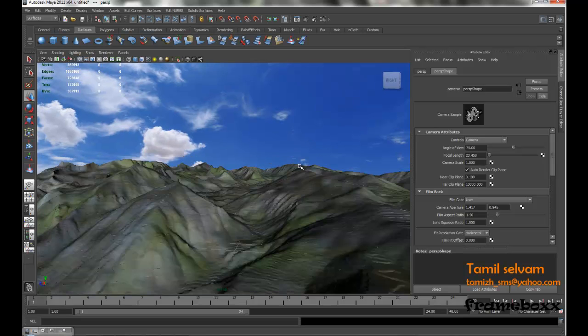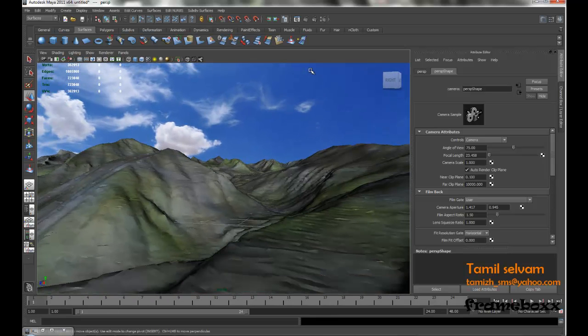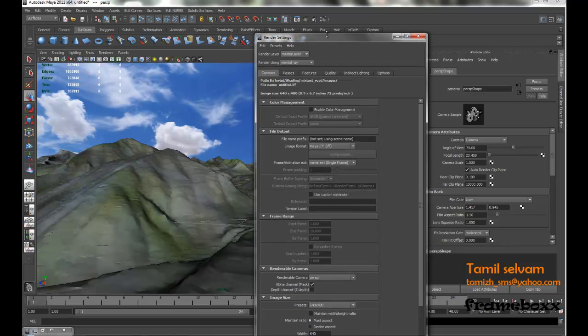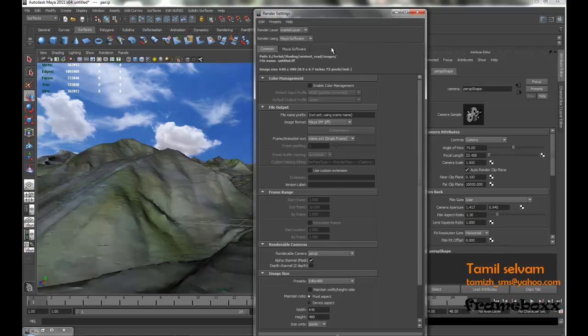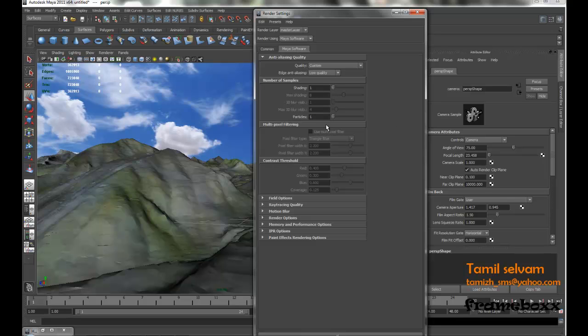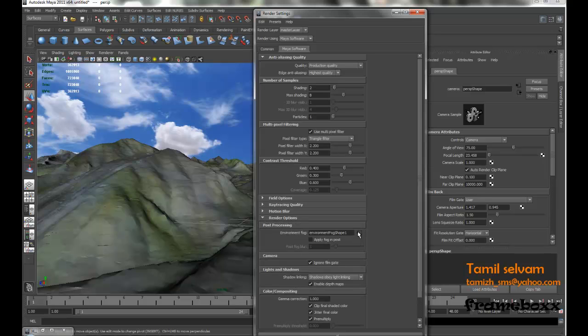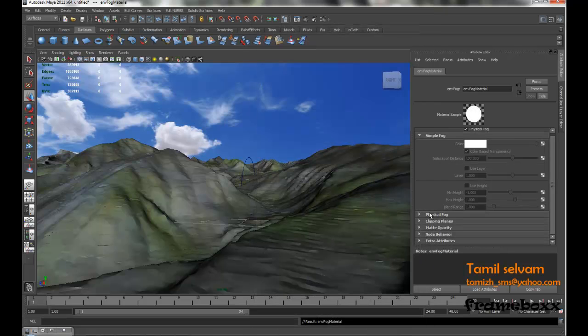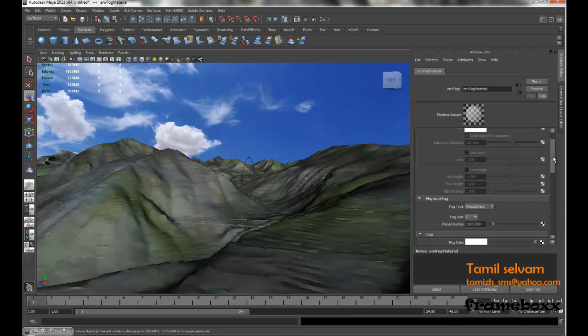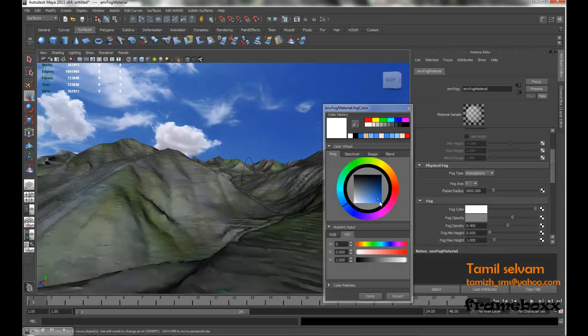Then I'm going to add some fog inside. So go to render settings. Right now we are in mental ray, it doesn't have any fog, so I'm going to change this into Maya software render and go to Maya software, make production and go to render option, environment fog, just click and enable physical fog. I'm going to set atmospheric, I used to use, and open the fog color.